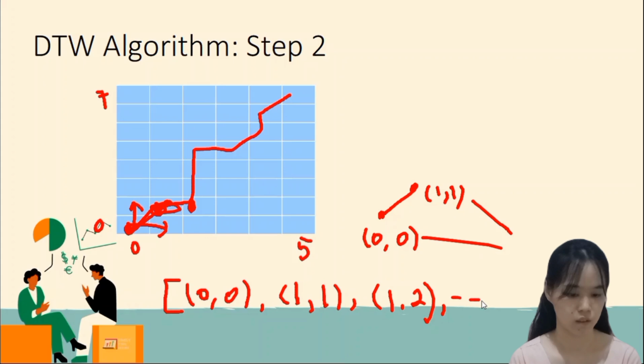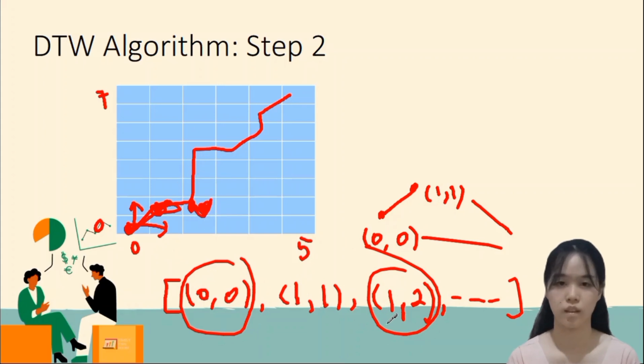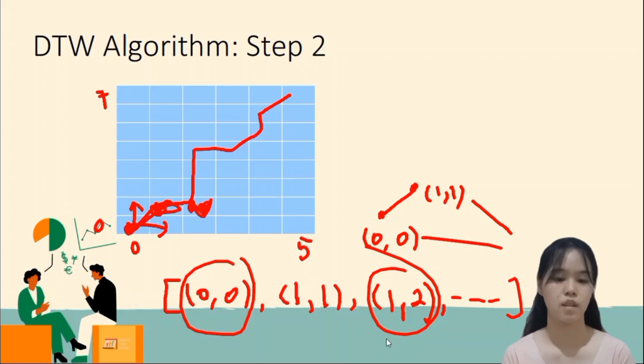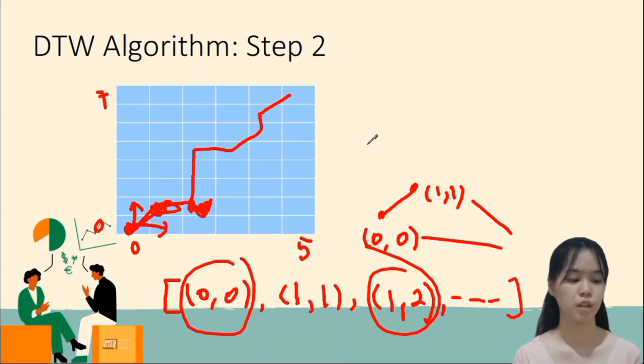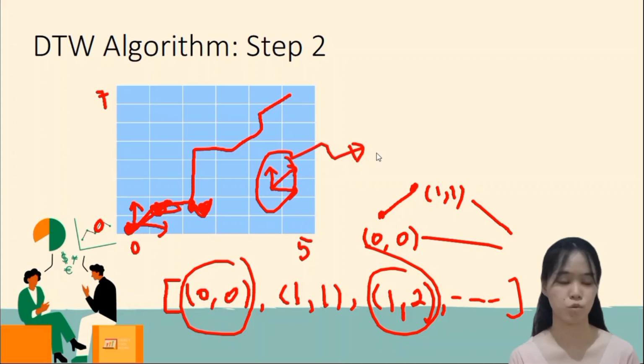And so on. To understand this, 0,0, or 1,2 here, is just like reading the coordinates. So the first number refers to the index of the first series, while the second number is for the second series. Every time we land on a new cell, we only have three options: to the right, to the top, and diagonal like this. This is called the step pattern, by the way. We have this because we have several constraints.